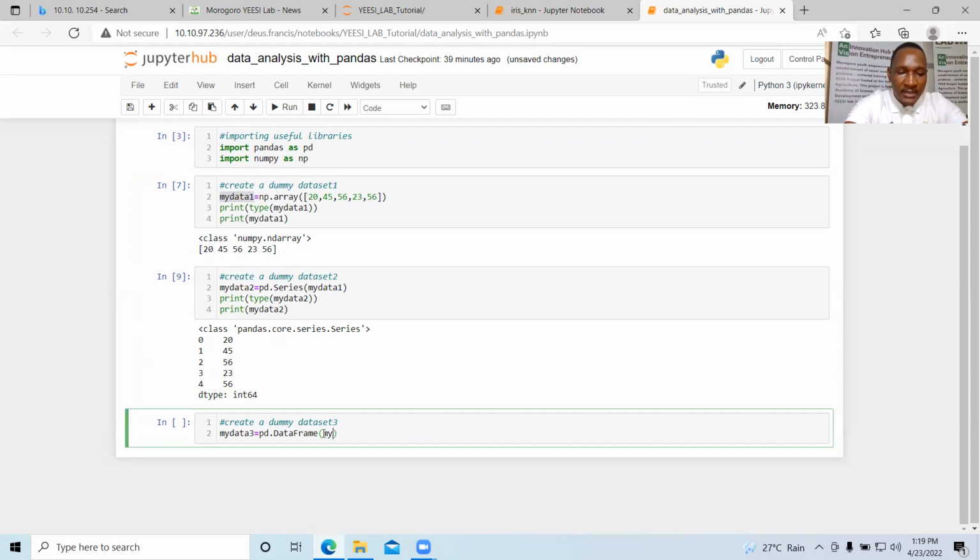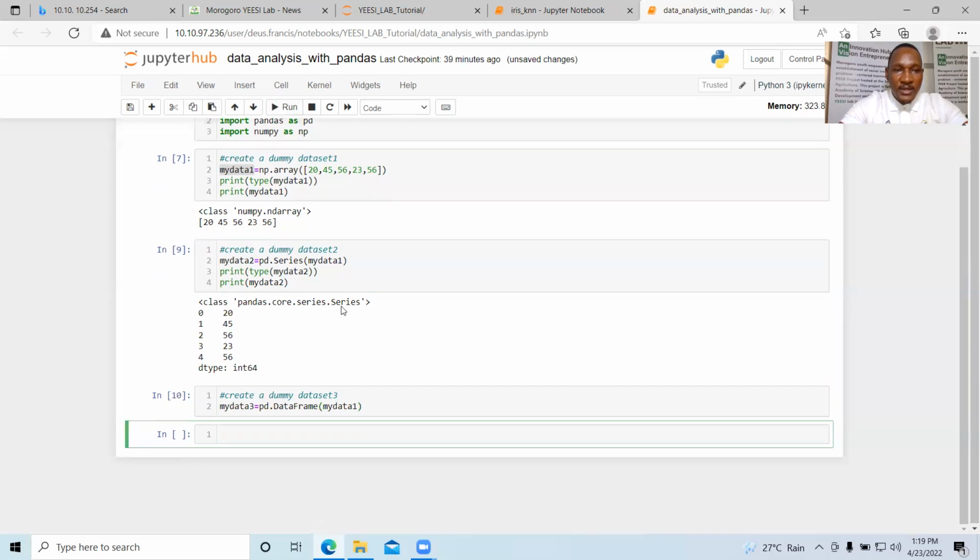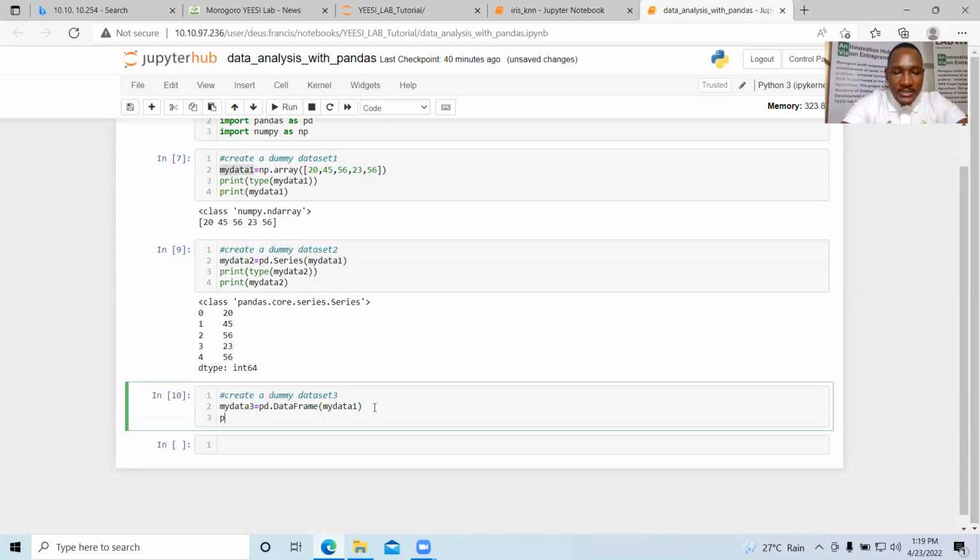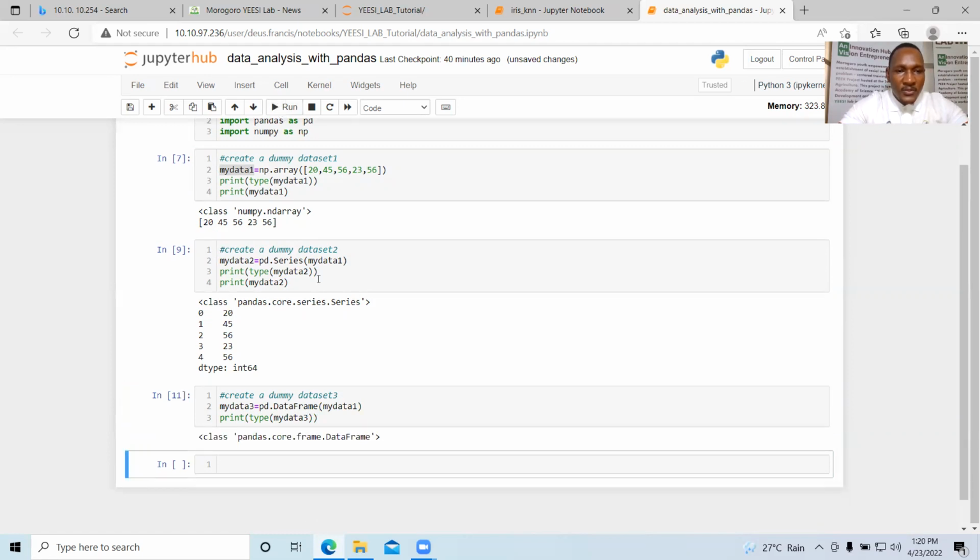Run this. Check the type. You don't have to print it to check the type; you can just write type and pass the object, but I like to print. It's my data 3, sorry. So this is actually a Pandas data frame.